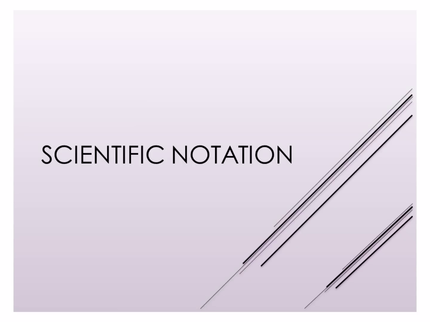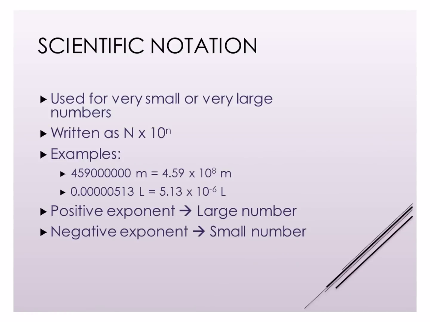In this video, I'm going to talk about scientific notation because this is something we use quite frequently in chemistry. Scientific notation is just a different way of writing numbers, and we typically use it for very, very small numbers or very large numbers because it eliminates the need to write a lot of zeros on either side of the decimal point. The way it's written is n times 10 to the n. Here is our value, and then times 10 to the n, and this little n tells us which way we move the decimal point to expand that number in scientific notation.